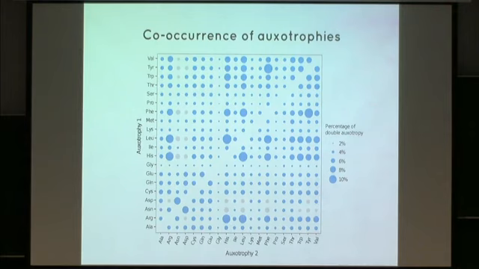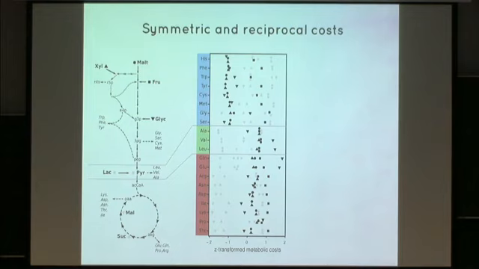I wanted to see if some of these metabolic costs, which I showed you earlier, have a signature on this pattern that we see here. So I would like to go back to this cost slide. You can see that the cost for this group of amino acids are very similar. If you change the carbon source, the cost of tryptophan and tyrosine behave more or less similarly. The same is true for 2 amino acids from this part, but the costs between this part and this part are very reciprocal. This is the trade-off that I meant earlier.